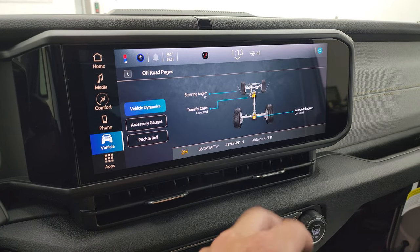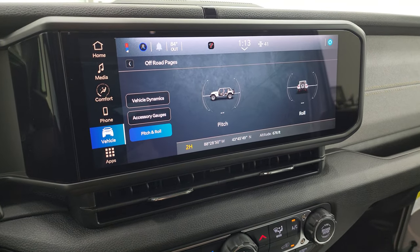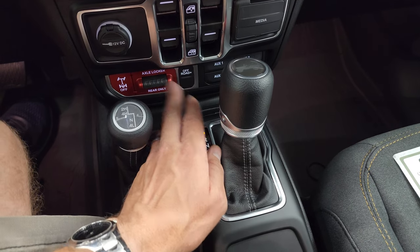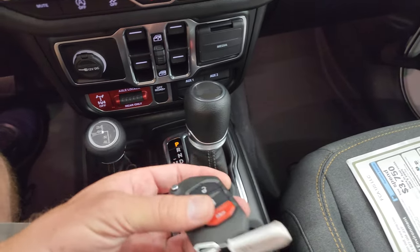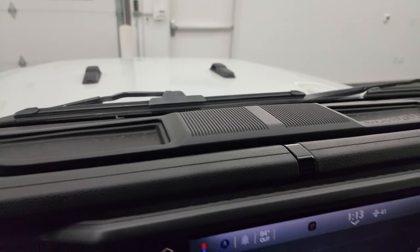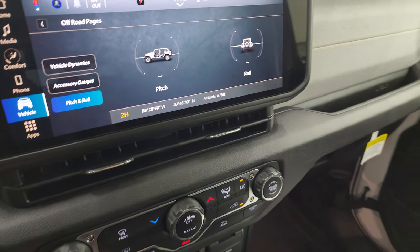Down here you have more tactile climate, volume, and tune controls — everything's the same there. You can axle-lock the rear axle with the Willis package, off-road plus mode, four auxiliary up-fit switches, four-by-four shifter, eight-speed auto. Here's your keyless entry with the flipper key. The cloth dash goes all the way across there. They also made the dash top different — there are two little holders and then the center stack. There are also air vents in the center instead of the big circles on the side. That is what is new with the 2024.